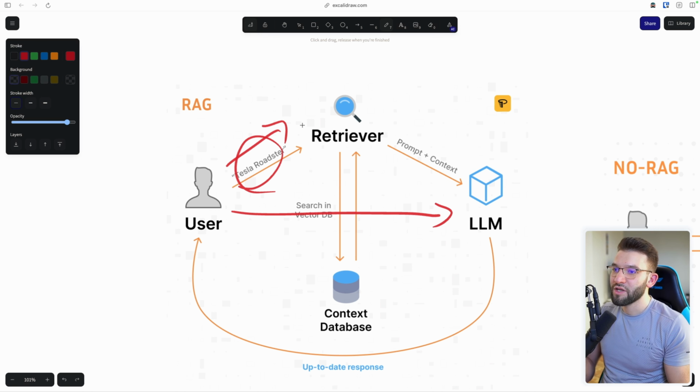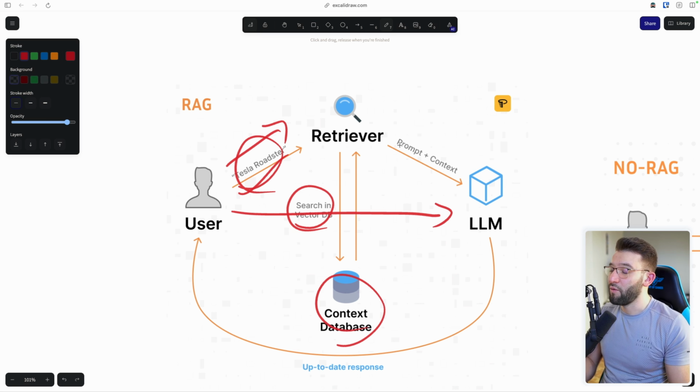The retriever takes the prompt and tries to look for related information and data in your context database. And this context database is going to be a vector database, specifically a vector database. It cannot be a regular database, because only vector databases have the ability to do semantic searching and properly find exactly what we're looking for, depending on the provided prompt. So once you do that, the context database is going to return a specific context related to the prompt, an up-to-date context, by the way.